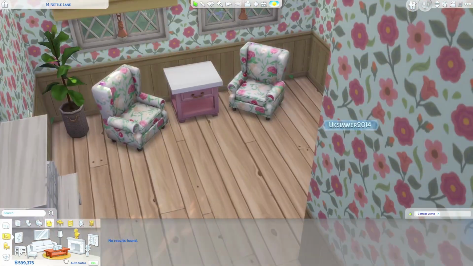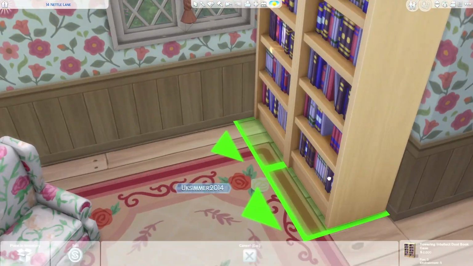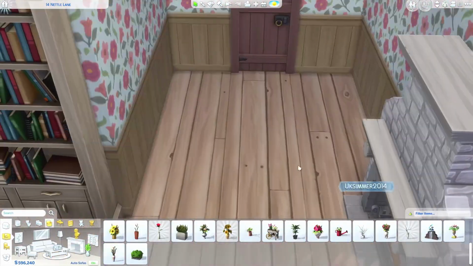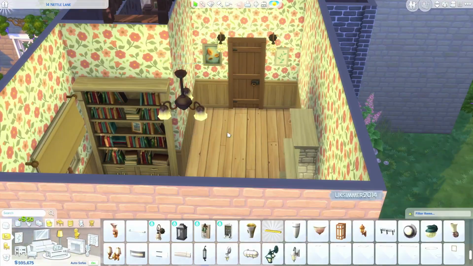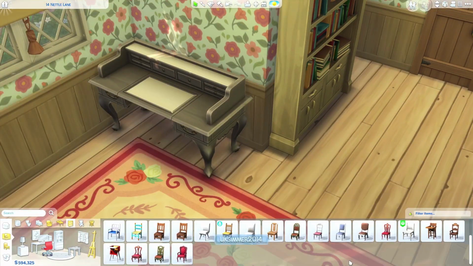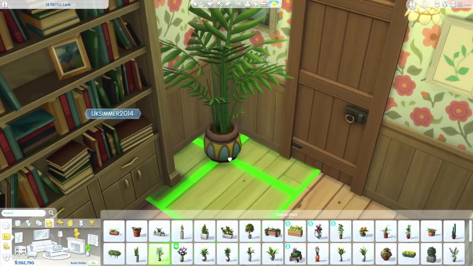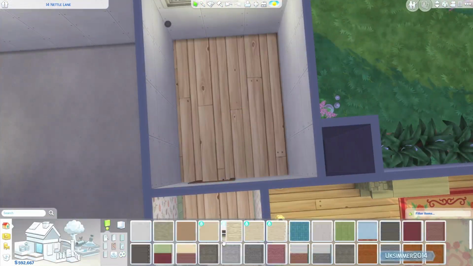As I've said in many of my previous videos, Seasons was always my favorite expansion pack. But this one, I think, is going to take first spot. I really, really do, because I really like it. I love the rabbits. The rabbits have definitely captured my heart in this game. They're just so cute. Everything all round is just a really cute pack.